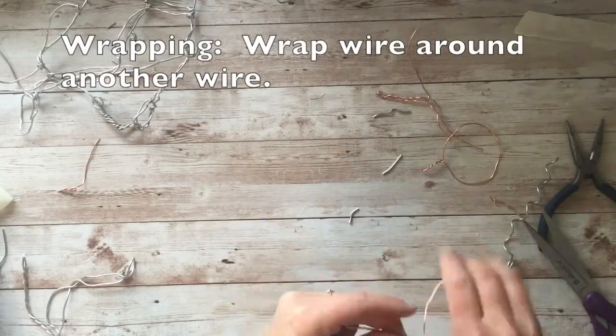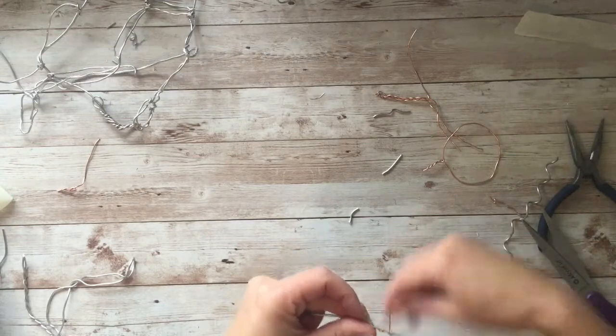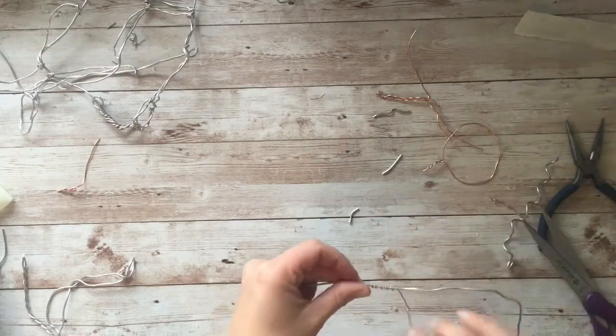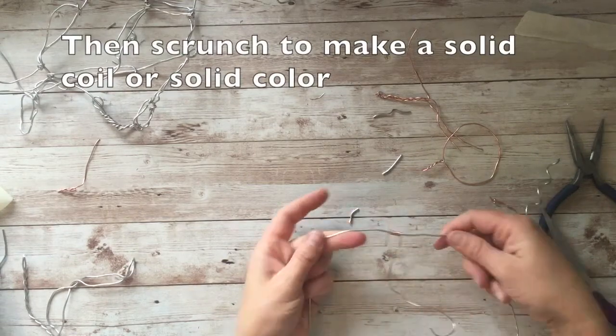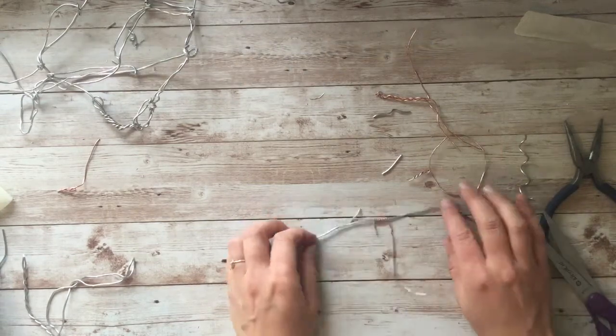You can use wire to wrap around the wire, so the colorful wire you can use as wrapping around. You could cinch it together to make a more solid color at one point.